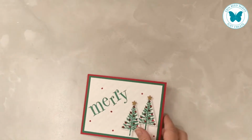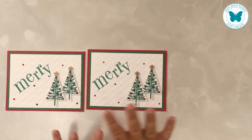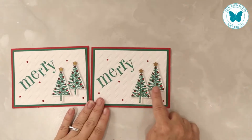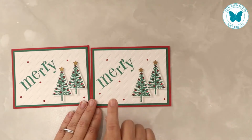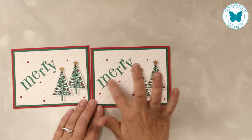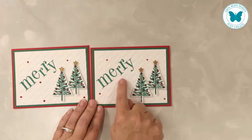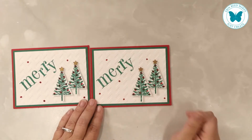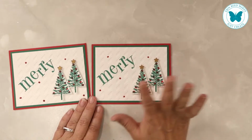Then we have these gorgeous cards. So again, keeping it nice and simple, classic colors. The trees are the focal point, which have been popped up, but not just on white cardstock. She has embossed it. So she stamped it first, and then she embossed it. That way the stamp would go on there nice and clean. Added in some extra little red dots here and there, matted it on green, and then put it on red, keeping it very, very classy. So I love the look of it.